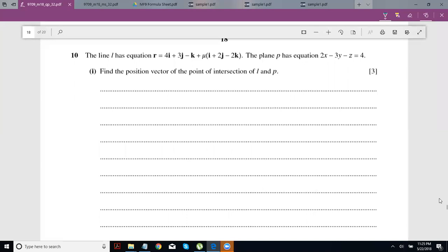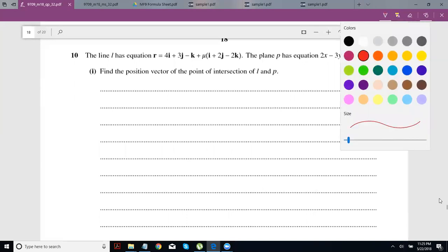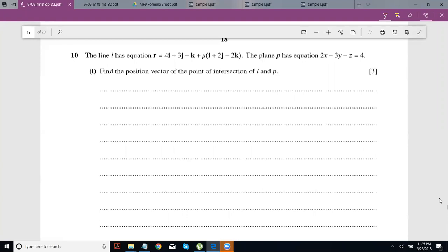All right, last question, vectors. We can do this. You have the equation of a line L, and let's just write it down in a simpler form. So the line passes through the point 4, 3, and minus 1. I just hate the IJK notation. I just can't stand it. So I just rewrite everything in a form I find to be simple. And you have the plane as well, and it wants you to find the position vector of the point of intersection of L and P.